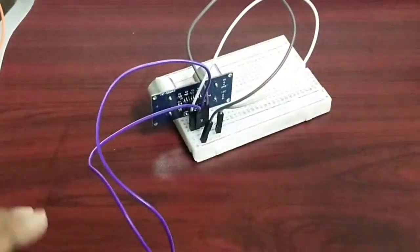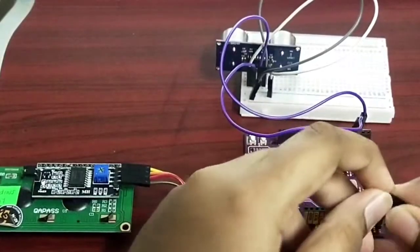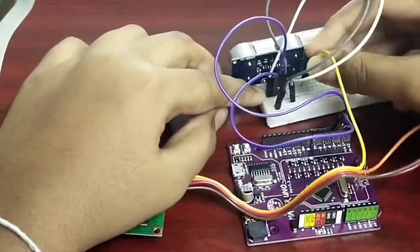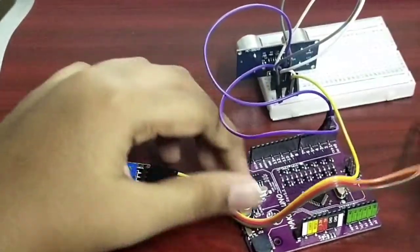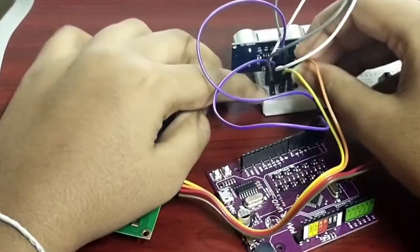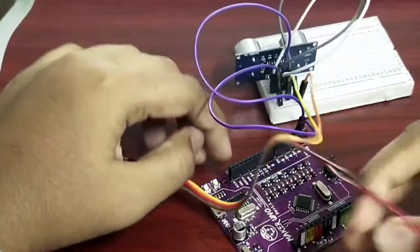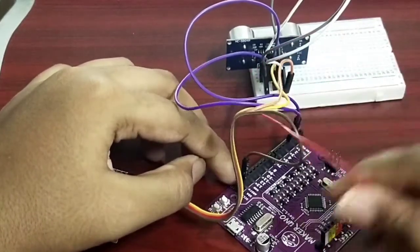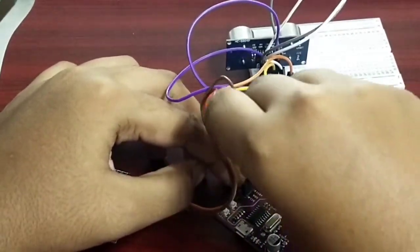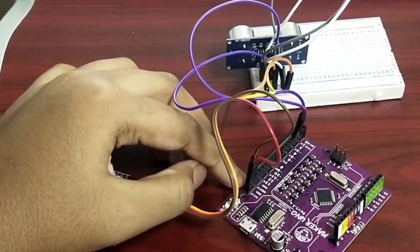Now let's see the LCD connection. LCD, connect the GND to GND in the breadboard. Connect the VCC to VCC in the breadboard. Connect the SCL to SCL and SDA to SDA. That's all for the connection.